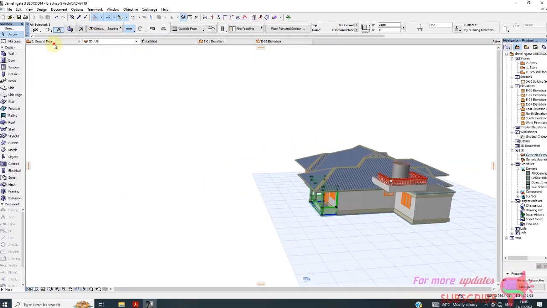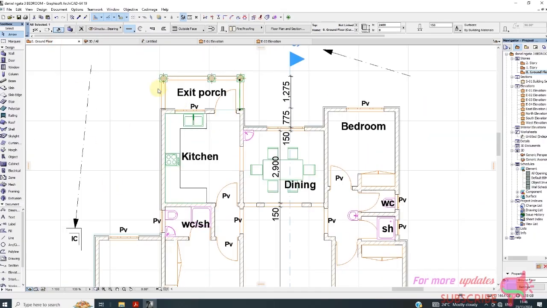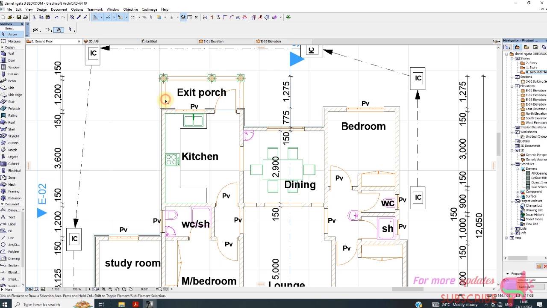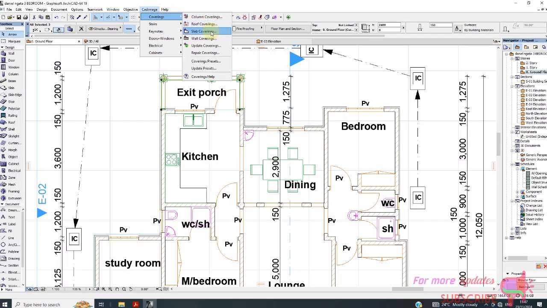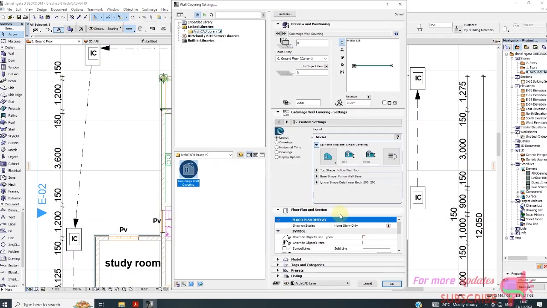So let me go back to the plan view. I want to select all these walls. Okay, then right click or just intersect. Then you can go to Cadimage covering, wall covering. We have already done the settings.